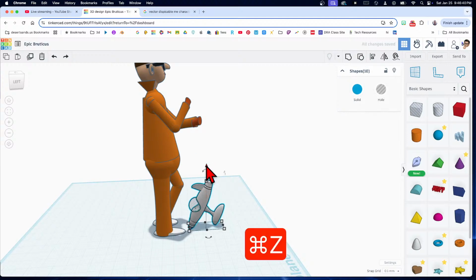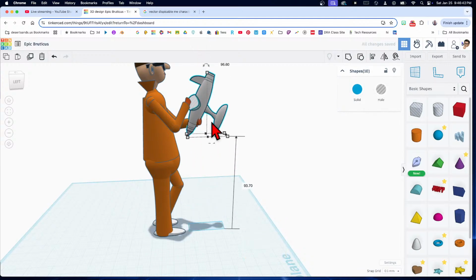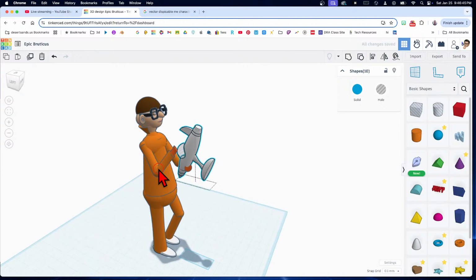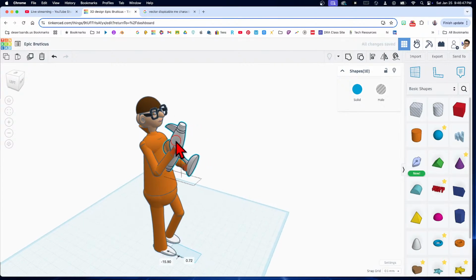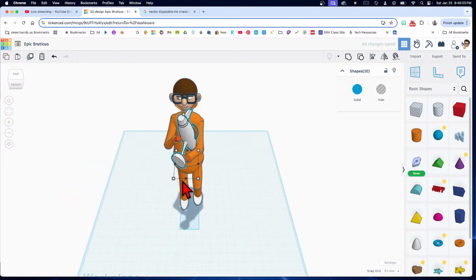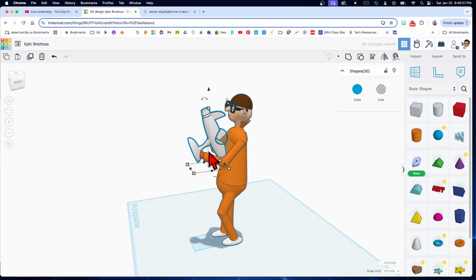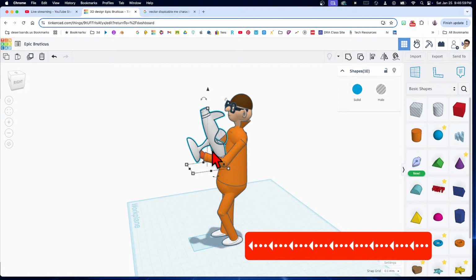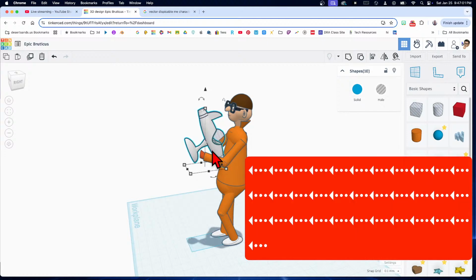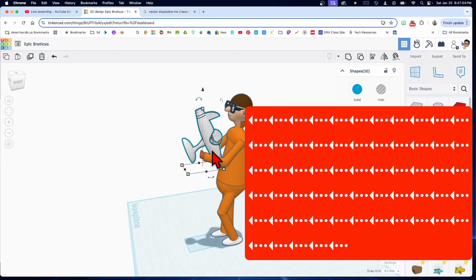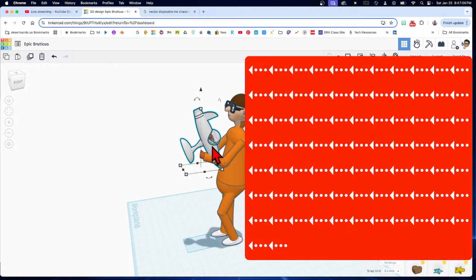Oops, should be going up. Okay, and then a little bit like this. Now I gotta figure out where the hands are gonna be when I put this together. Okay, so his hand's gonna go on top of there.